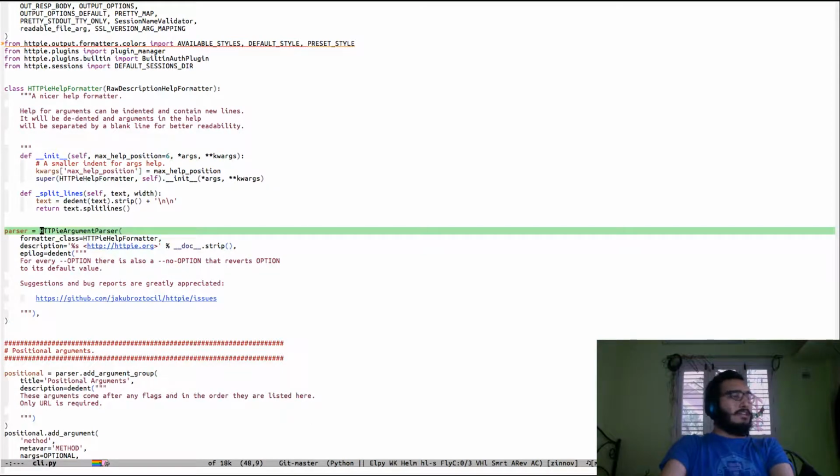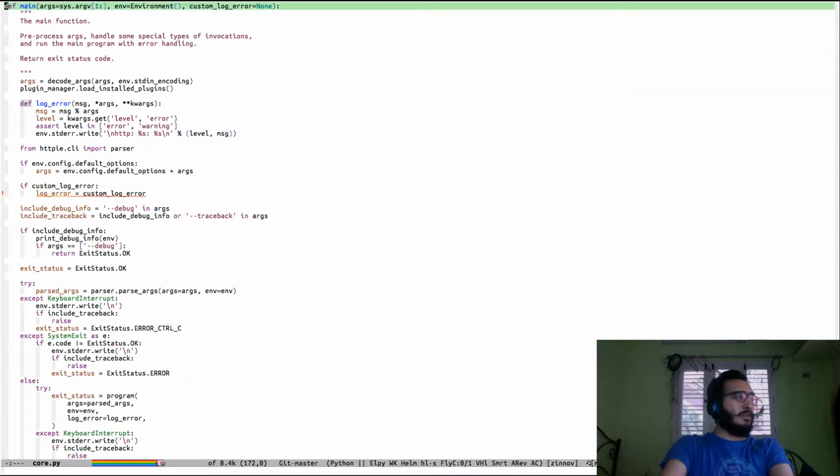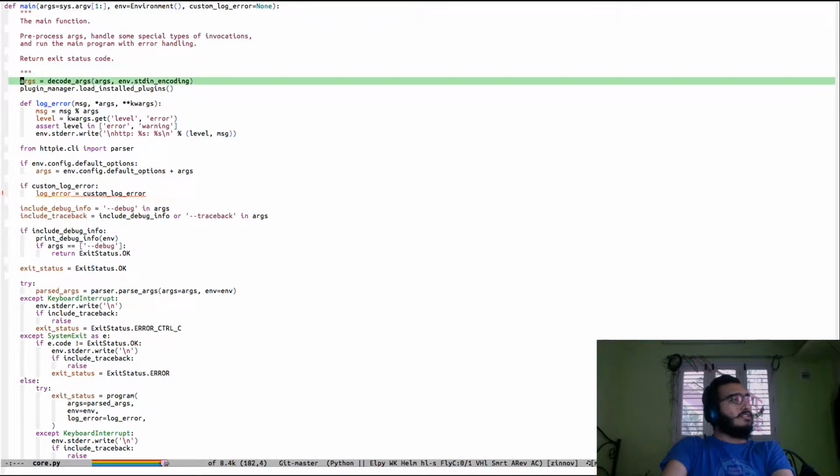Oh, I think it's imported by the engine. So this is basically set and loaded when you invoke the command, and then this object is imported by some function in core or some other file. Anyways, so this does pre-process args, handles some special types of invocations, and runs the main program with error handling.